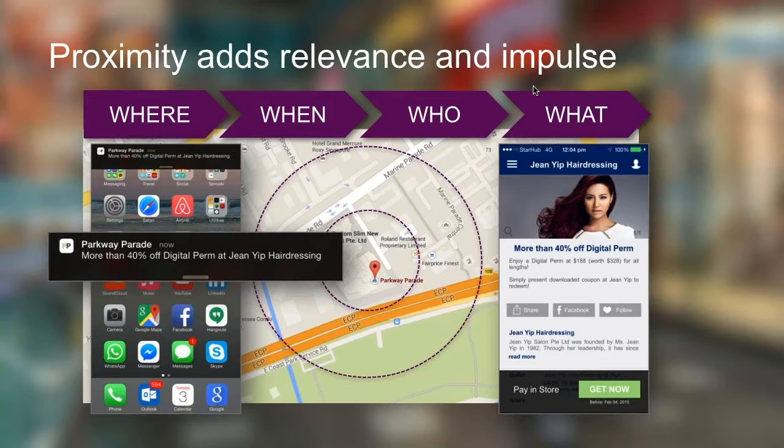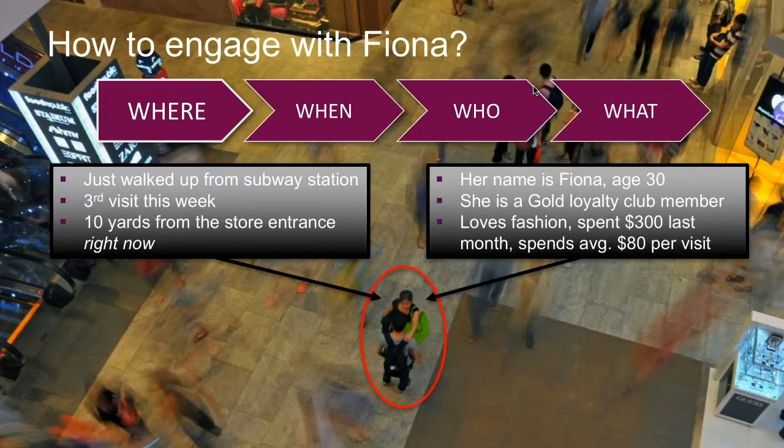That's an outdoor context, but of course this also works very well in the indoor environment, and we've already found out a bit about Fiona, but in this case I touched on earlier this notion that inside the store, in-store, near-store, there's a whole world opening up. This beacon technology, iBeacon, is the Apple version of it. The underlying technology is referred to as Bluetooth low energy technology. And that allows for these little sensors to just transmit a signal. They themselves aren't doing any tracking. There's no big brother thing.